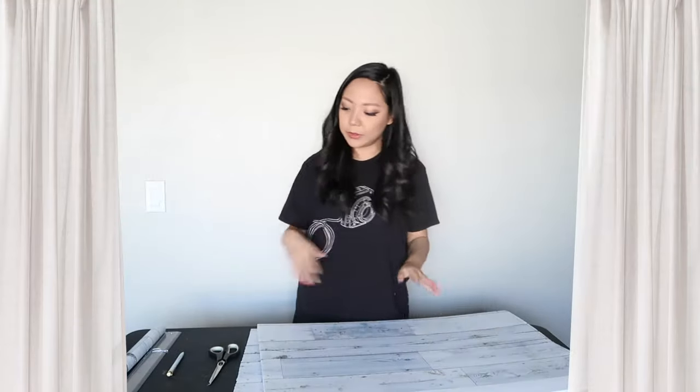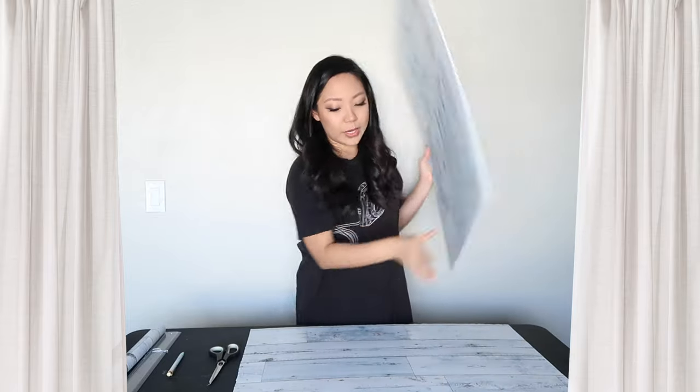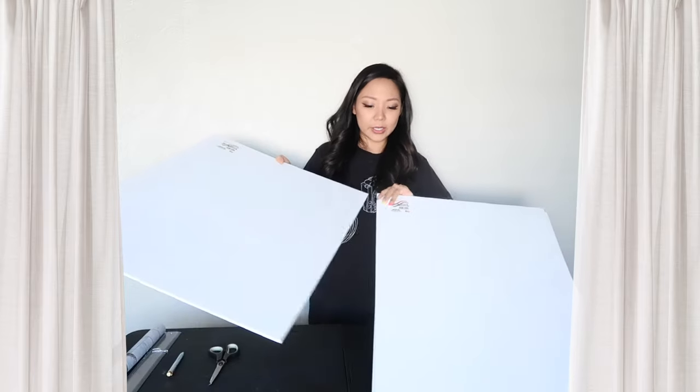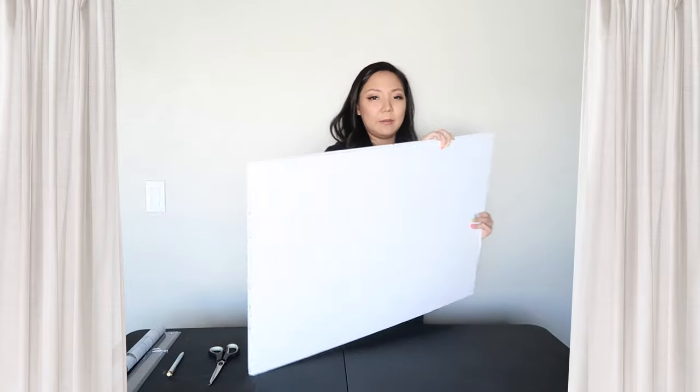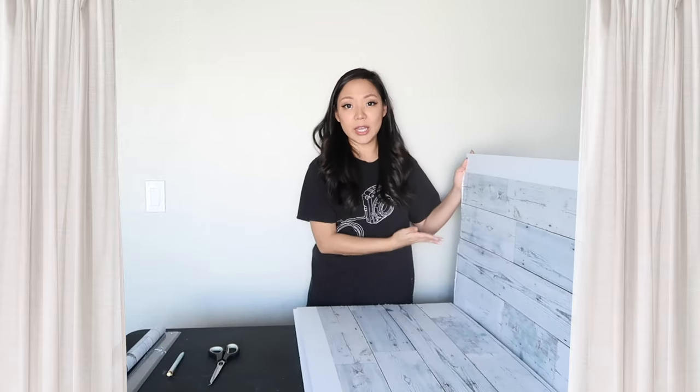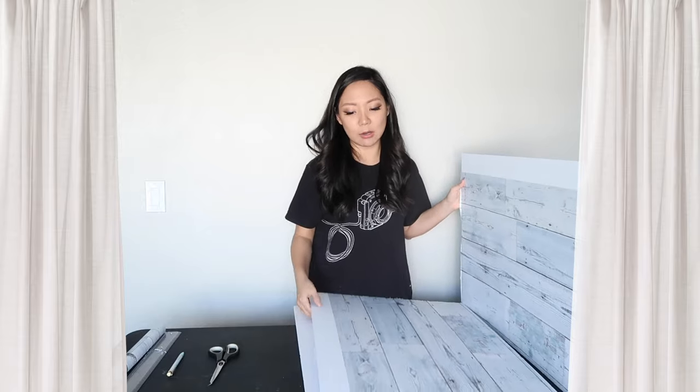Now that we did that, we can move on to some other wallpaper. For the video's sake I'm not going to fill in the white spaces right now, but after the video I'll go back and do that. Originally on TikTok, the girl was taping these parts first and then putting the wallpaper, so it became like a book — she would fold it, tape another one, fold it, and tape again, creating a book of backgrounds. I didn't want to tape the sides like a book because then you're limited to just those pages — I wanted to be able to interchange the different pieces.